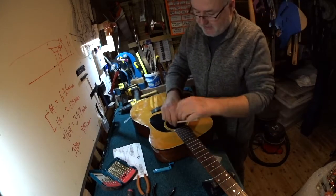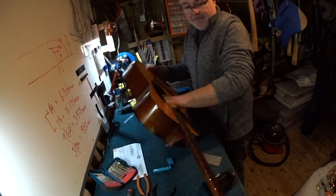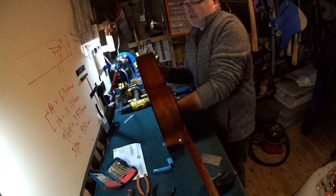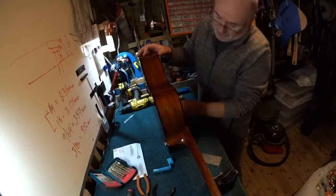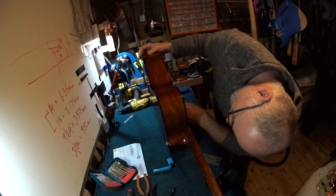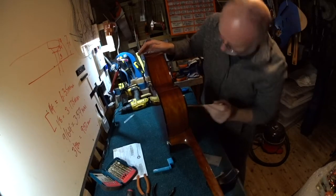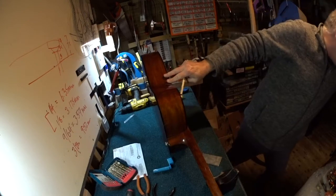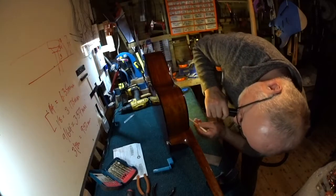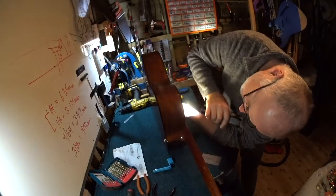So the next thing you do is you feed this in somehow. Feed this in and somehow you can get it in position. Send it in through the hole. I can't see it now, I can vaguely. I can do with a torch in here actually. Right, there's me a hole. Feed the pointy end into that hole. Of course I can't get it through there, so I have to do it from this side.